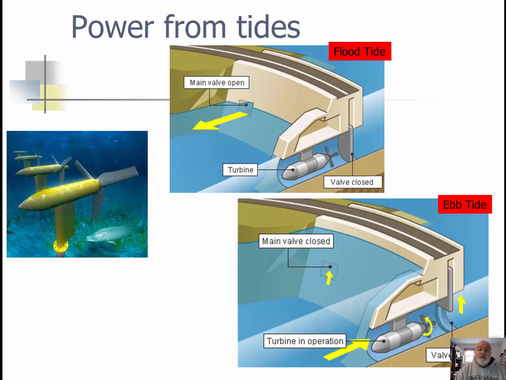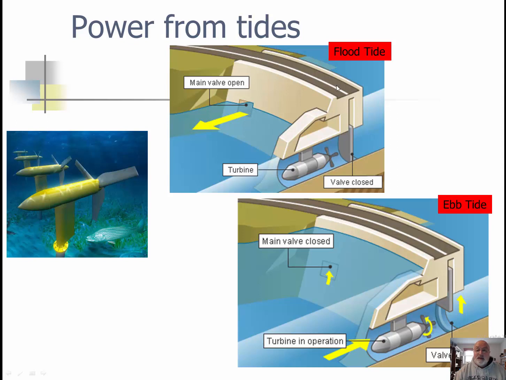And I think the last thing we have to talk about is the power of tides. What we can do is put propeller-like windmills underwater, and you can see it's got a fin on it, so it moves back and forth with the tide. If the water flows, it propels this, and it can produce electricity, and then we can put that into wires underground and send that up.